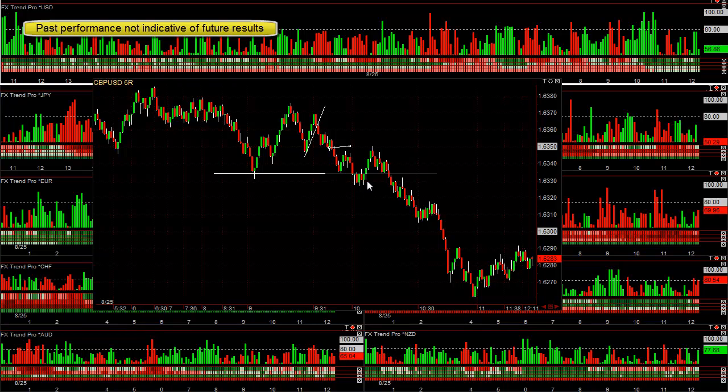When it consolidates here and doesn't break down, you want to move your stop down. You lose 6-7 pips here. You go short the second time, and you can see it just takes off. And when you're in one of these super strong pairs like this, I don't like to sell, or I should say I previously didn't like to sell the lows like this. I'd like to wait for a 10 to 25 pip pullback before getting into the trade.